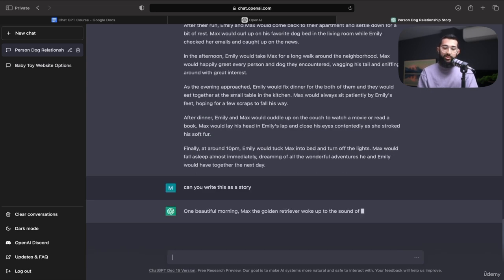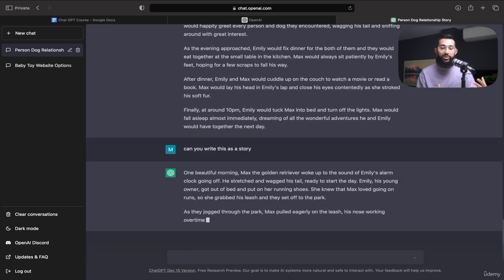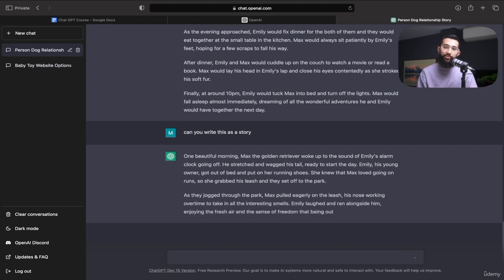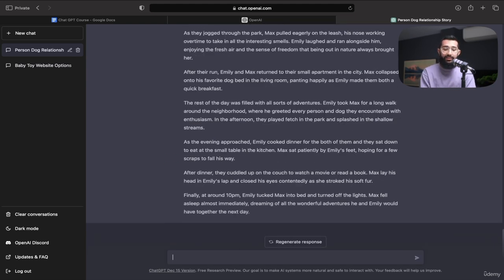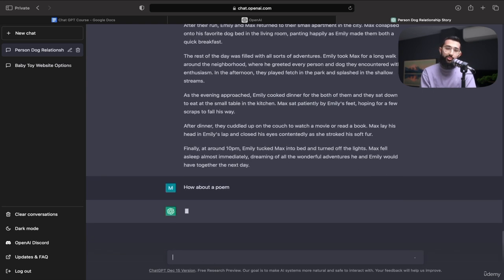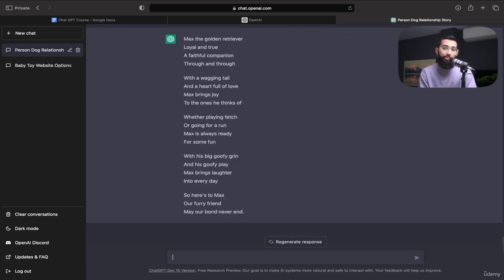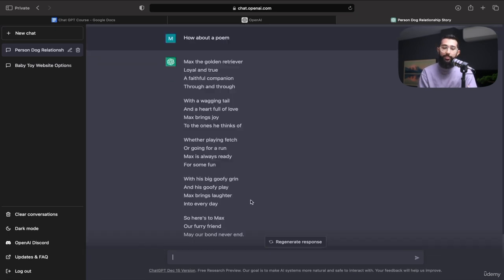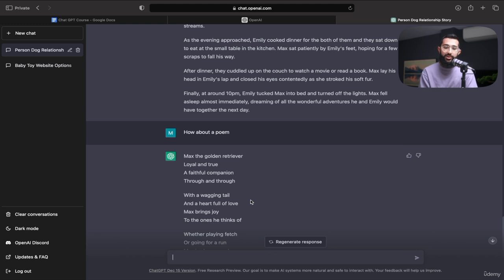Now, once it writes this as a story, it'll give me an introduction, complication, climax, resolution. It'll structure it the way a story should be structured. I can then decide to say, how about a poem, and expect ChatGPT to do exactly that. But what I think will go a really long way is once you've played around with ChatGPT a little bit, being able to communicate with it, chat back and forth, and be able to generate different responses within the same chat, understanding what prompted ChatGPT to give certain responses and being able to do that from the beginning.